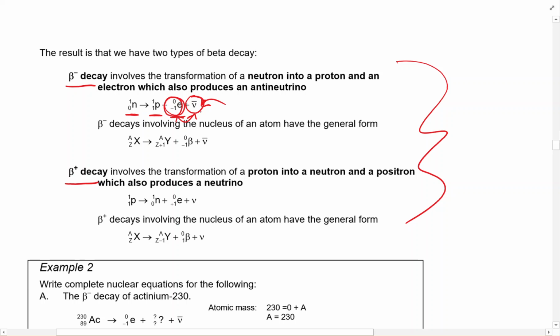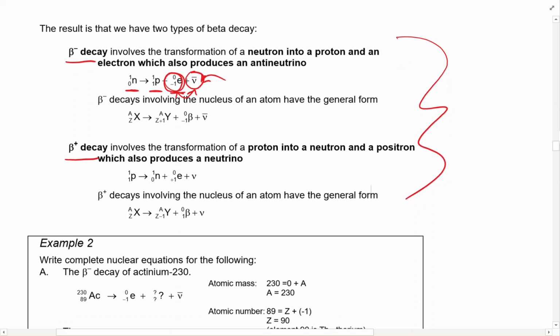Okay? And then the next part here, down to beta positive decay, it's the flip version of it. So this will happen if you've got a proton turning into a neutron, right? It decays into a neutron, and it will emit an anti-electron, or a positron, and a real neutrino. So again, they're like the flipped version of each other. So now we get an anti-particle with a real particle. So just make sure you guys get those right.